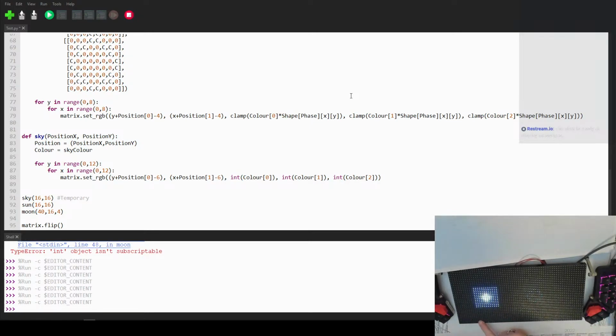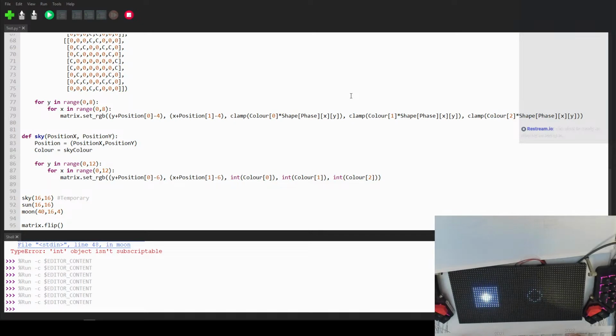Something else we can do is make the ground. What I eventually wanted to do is to have a bit of a ground that also changes with the color of the day. But that's also something that I wanted to do, that the sky color was dependent on the position of the sun.